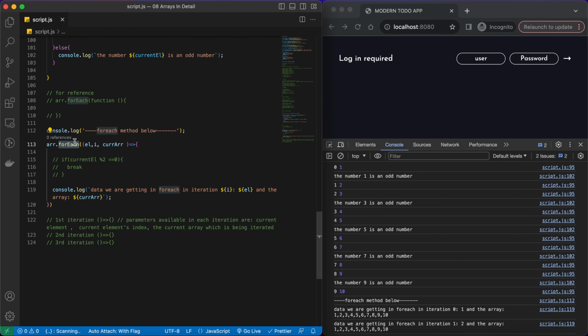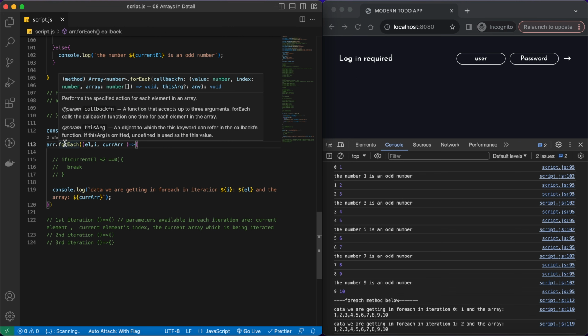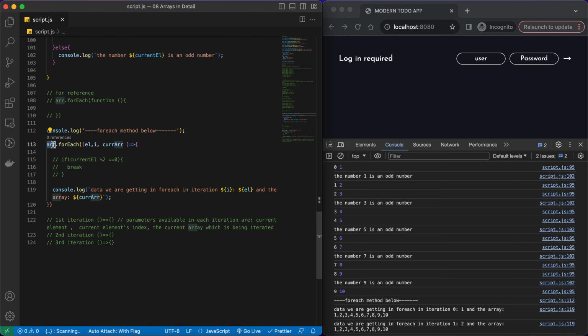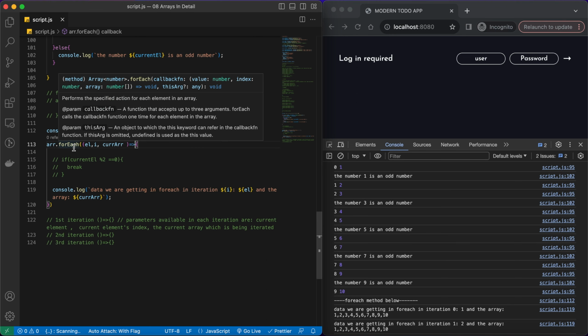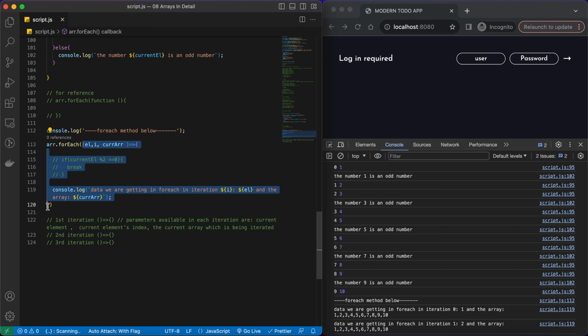And why I'm telling you all this, because in future lectures we are going to study the same terminology. We are going to study some more array methods which will use the same signature. That means they will accept callback functions. So it's better to understand everything in this lecture itself, so you won't face any problem in future lectures related to array methods.